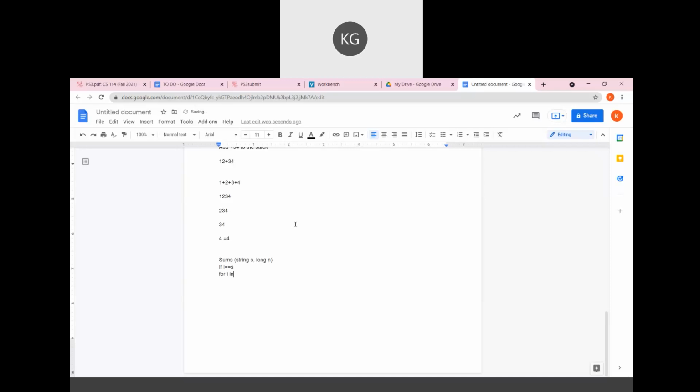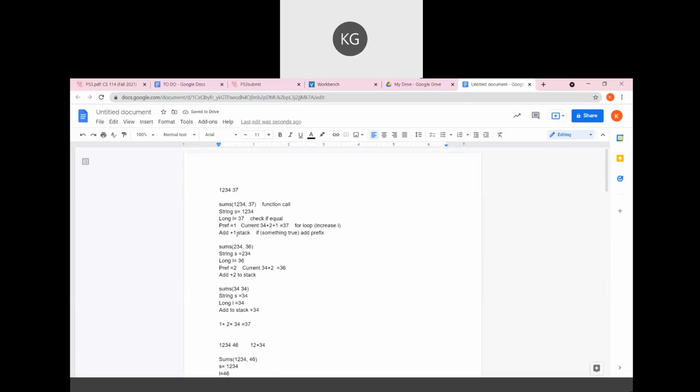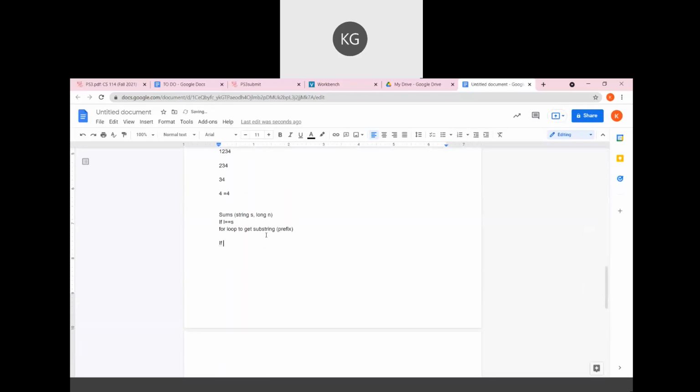All right, I think I get an idea. Hold on, I'll try that and see. Yeah, do it as two separate things, and that way adding the prefix is conditional on the two being equal. Once you get to something that's equal, you need an if statement that says if it returned true, or if somehow you know that it was equal, then you would add the previous prefix. Would the stack have to be created outside the method then? Because wouldn't it just constantly be overwritten if you're initializing it? Yeah. All right.